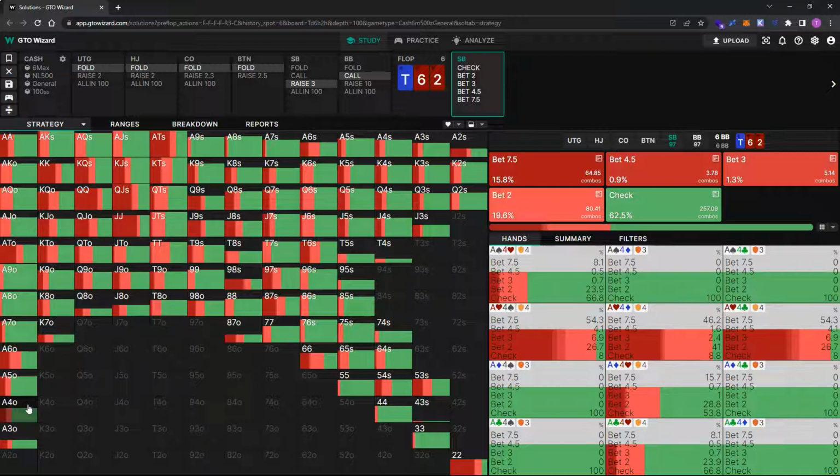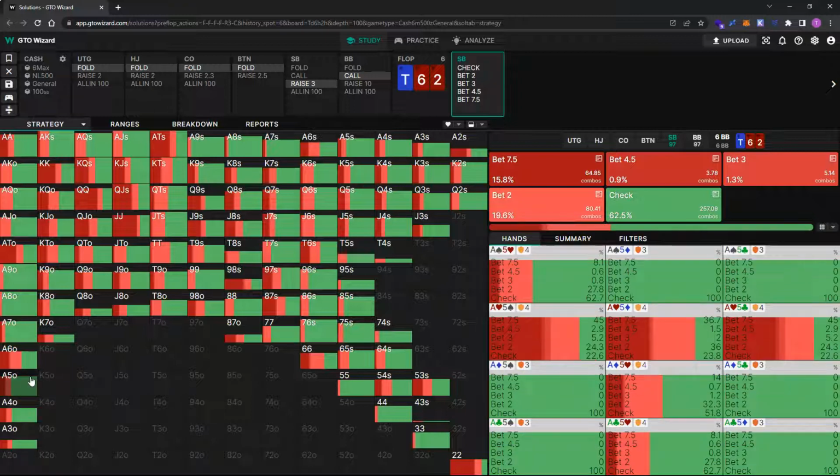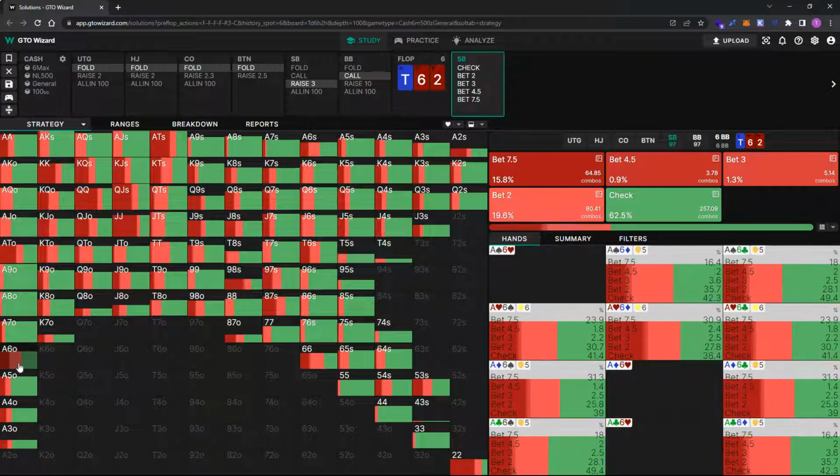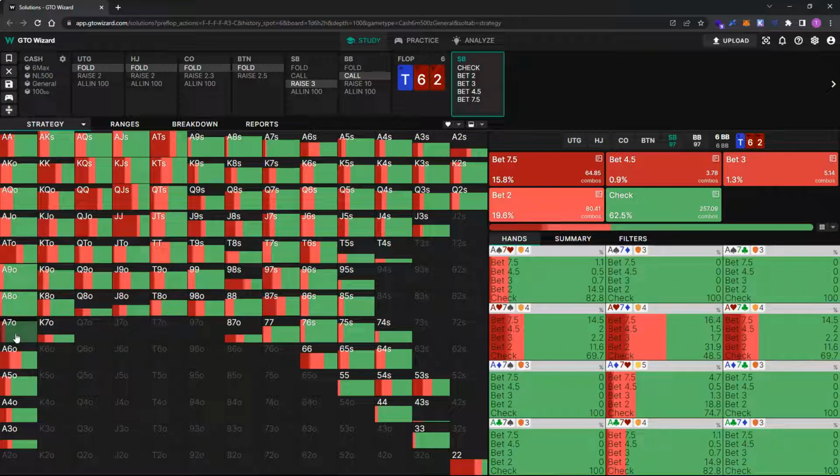There's the ace 4 with the ace of hearts. That at least has a backdoor flush draw. We've got an ace of diamonds, 4 of hearts. So that's fairly trashy as well. And ace of clubs, 4 of hearts. So some very weak holdings there. Same for ace 5. Ace 6 has a pair at least, so it's not super weak. Same thing really with ace 7 there, fairly weak.